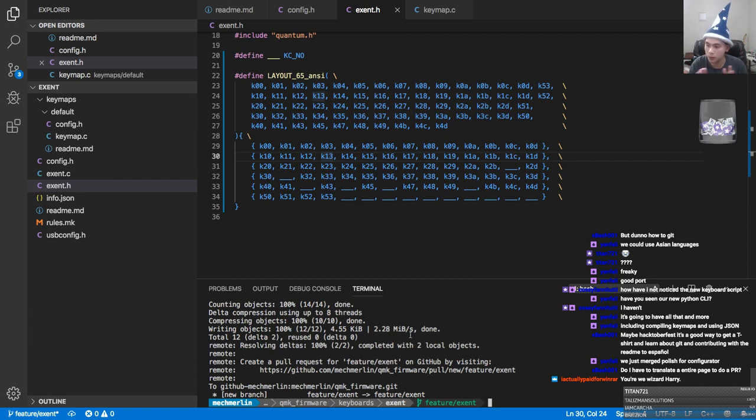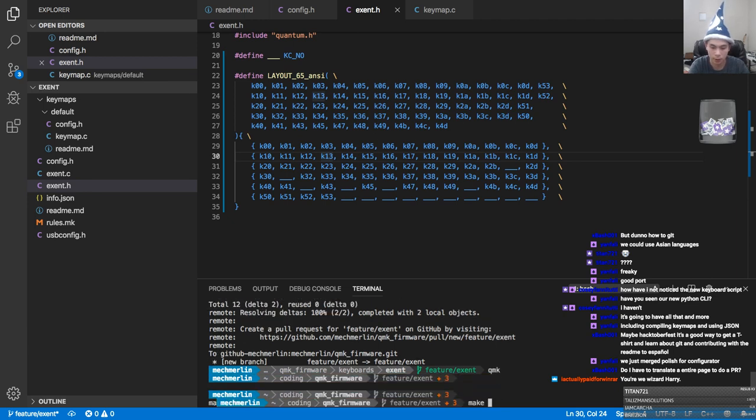I should be able to compile this firmware right now. Maybe. Make exent colon default. And I should be able to compile this successfully. But first, I am going to take a drink because I'm thirsty.